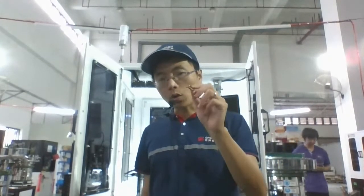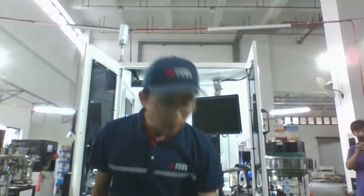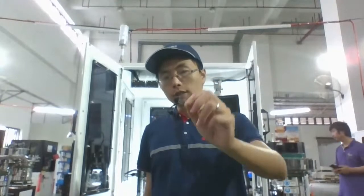This one is also a washer, a screen washer. You may call it a straight ring lock washer. Okay, the surface is color galvanized. This one is similar to a washer, but actually it's a retaining ring. It's an external retaining ring used to fix machine elements or shaft. Yes, retaining ring made of steel, and the surface finish is black oxide coating.